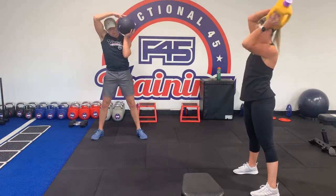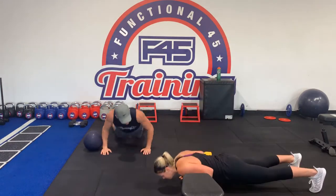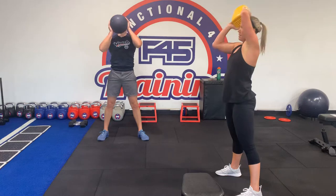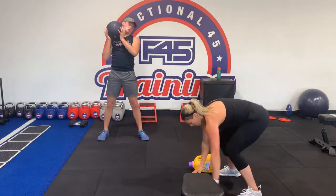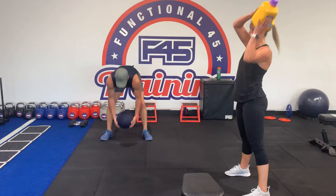Two times one direction, stop, reverse direction. Two times the other direction, drop it. Burpee over it, grab it, take it back with you. The hop at the top, that's optional, but I like it. You know I like the celebration at the end of a burpee. Come on, friends. Go 10 more seconds here and you're done with this exercise.